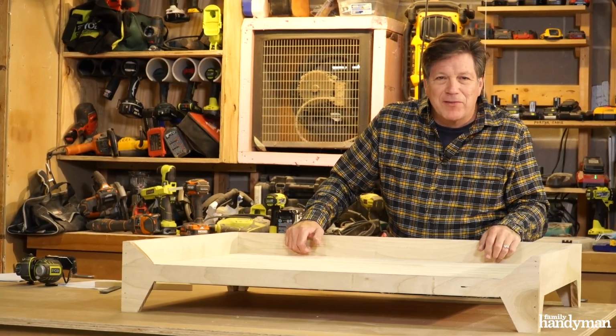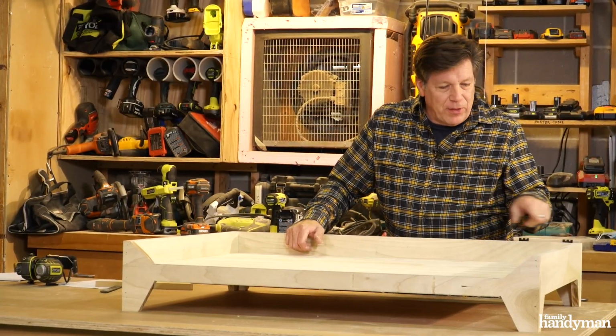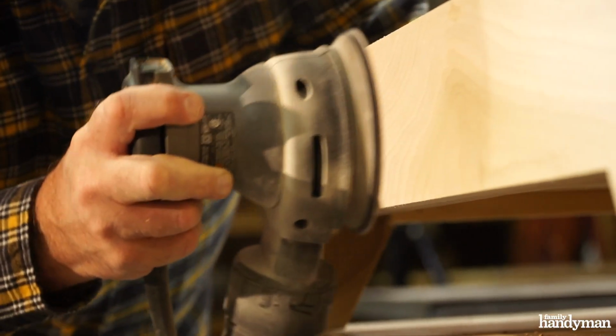There you have it. Pretty simple, huh? I'm going to fill the nail holes and sand it down, put a coat of paint on it.